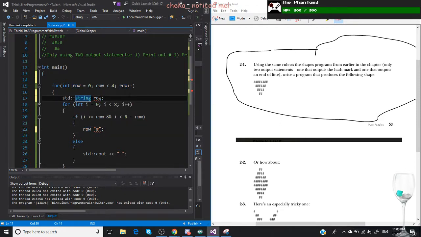String, what is string? Yeah, I believe so. How do I initialize a string again? Row declared in for loop may not be redeclared in the scope. Let me do a quick search on how to do strings in C++ again.